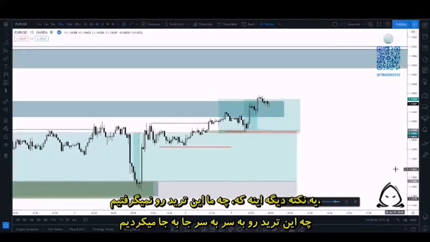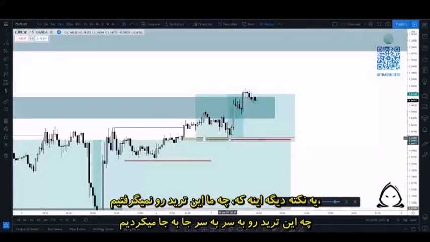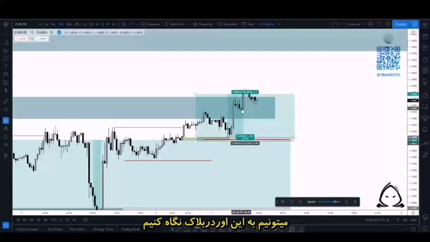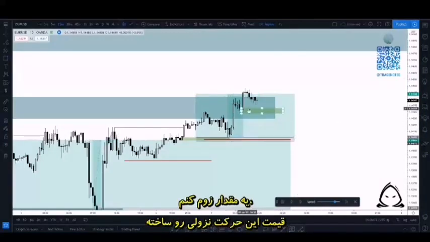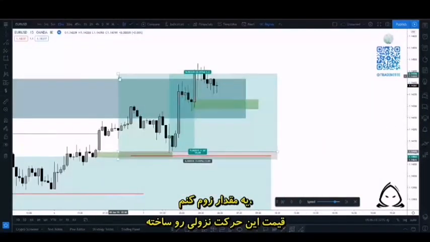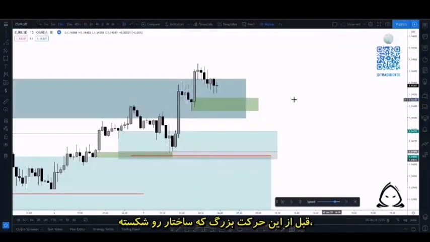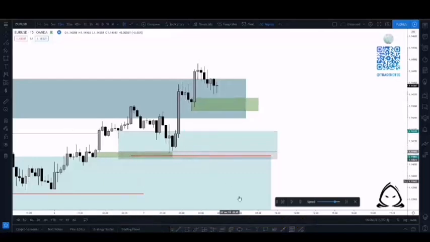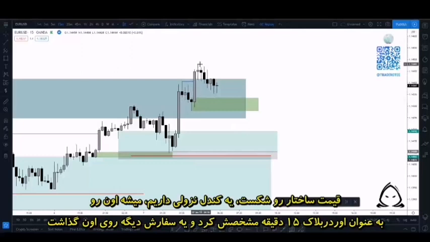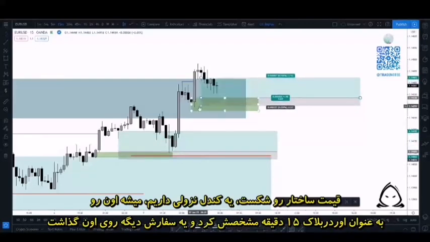One thing we can see too is that if we either didn't take this trade, or moved it to break even, depending on how you want to manage the trade, we can also potentially look at this order block right here. If I zoom in a little more to make it cleaner, price created this down move before a large move that broke structure. So again, we'll mark in the structure break, just like that. With broken structure, we have a down move candle. We can denote that as a 15-minute order block and place yet another order just on there.